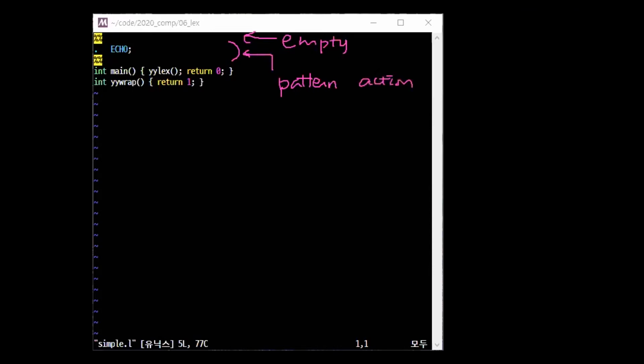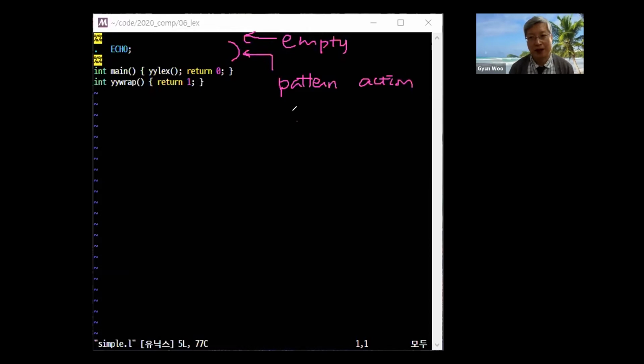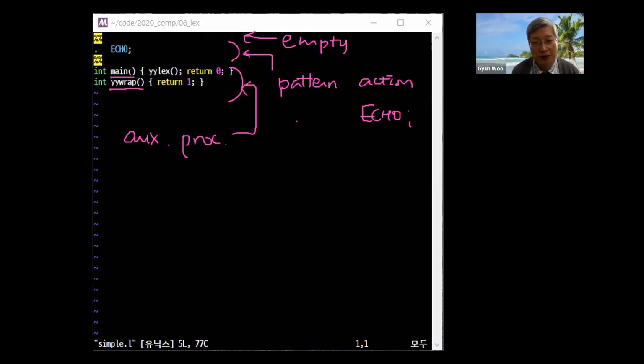Here you find a simple pattern, dot, and the action is just echo. And the third part is the auxiliary procedure. For that you need yywrap, which is just returning 1, and you need the main function, so you can compile the Lex output as standalone code.